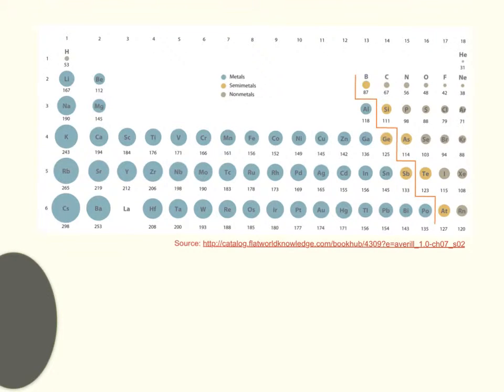If you take a look, it's very easy to see that as we go from left to right, they are starting to get smaller, which is just what that graph showed us, right? And also, as you go down the table, you can see that the atoms are getting bigger. Now, that should be pretty straightforward. As you go down, there's more protons, there's more energy levels, so of course they're going to get bigger. But the part I wanted to talk about is why, as you go this way, do they end up getting smaller and smaller until you get the smallest one at that energy level over here in the noble gases. Well, remember what makes up an atom.